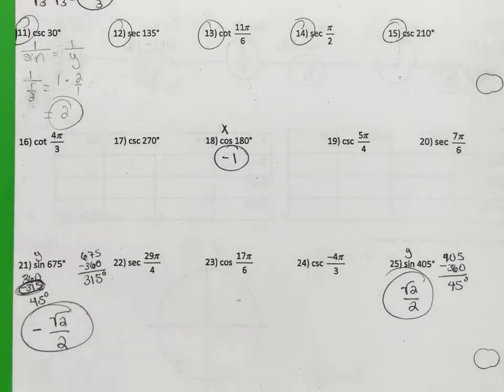Alright, did y'all get 2 for number 11? No. Positive 2? That's because you're on the wrong page. Now you are. Now you aren't, but you were a minute ago. Alright, so try it on the right page now. If you need help getting 2, you need to let me know, because we are not finished. Seniors, you're not finished. You got a quiz on this. Juniors, you got a test on this next week.